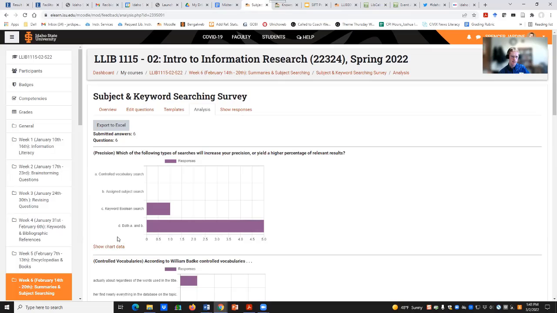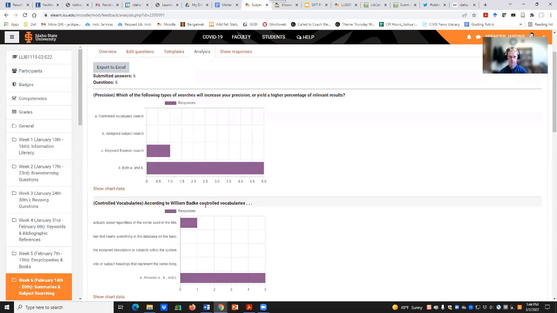Yes, this D is correct. If you do a controlled vocabulary search, which is basically the same thing as an assigned subject search, then you'll have higher precision. You'll have a higher percentage of relevant results, right? You'll have a smaller recall, meaning fewer results, but more of them should be relevant.